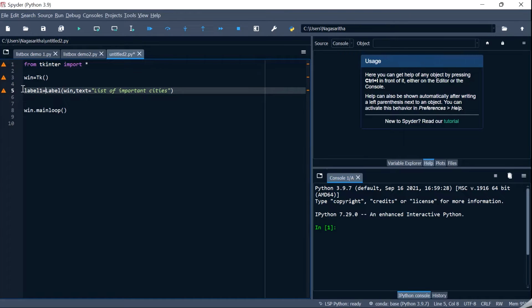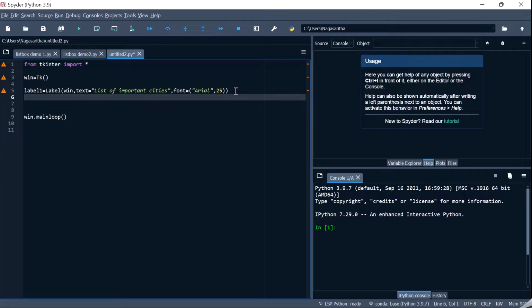Let me give a font for this particular text. Font equal to Arial, 25. So I'm giving a font of Arial and 25. Now let's place it in the main window.